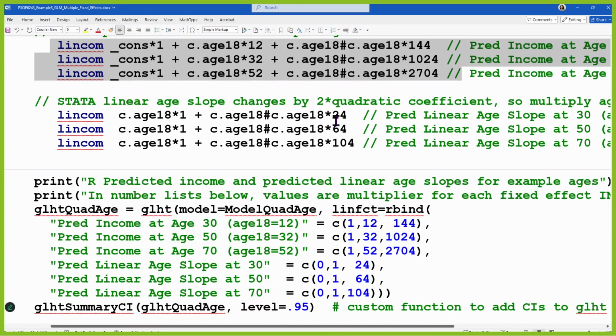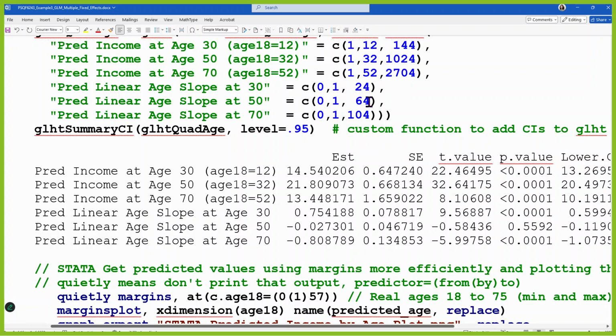And then I also have age slopes. So I have an age slope at age 18 plus 2 times the time value that I want to modify it for. So that's the trick, is this 2 here. And in R, we have the same pattern in terms of these things right here. So you can get predicted age slopes for any age, not just the one that's conditional on the model, in the same way that you can get predicted intercepts at any age.